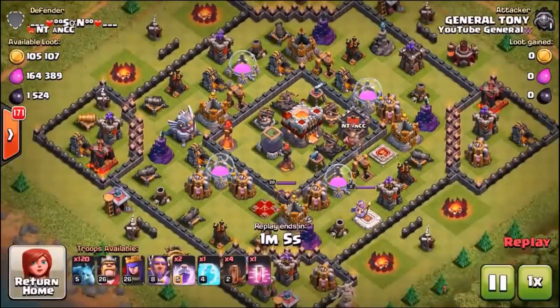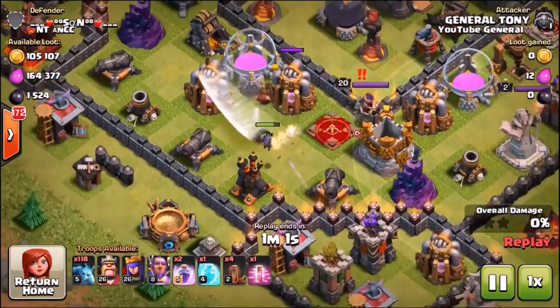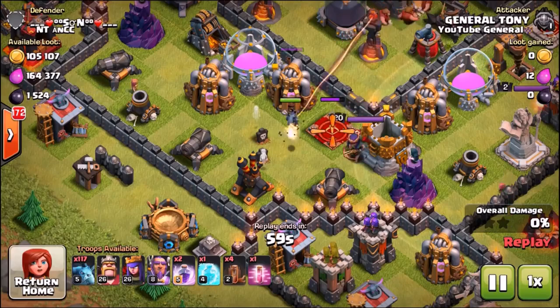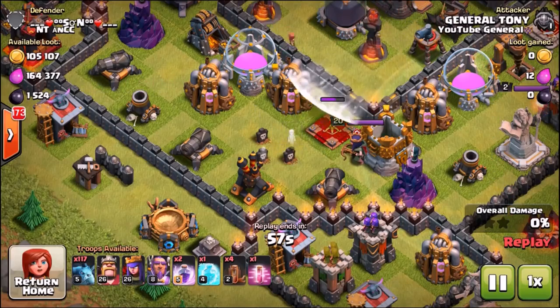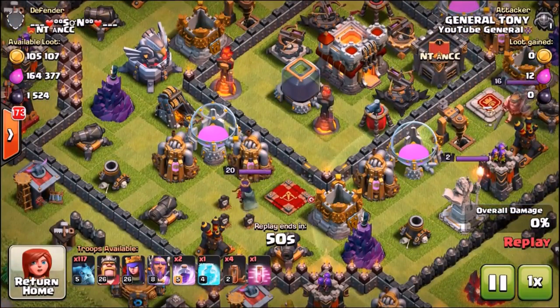So this could be the raid that everyone's been waiting for. We are going to be using 120 minions, guys. So we're going to drop in a couple just to start off with to see if we can draw out any air bombs. Because, of course, one air bomb can wipe out an entire army of little minions. So this is going to be extremely hard. But this is one of the only troll bases we could find for quite some time.